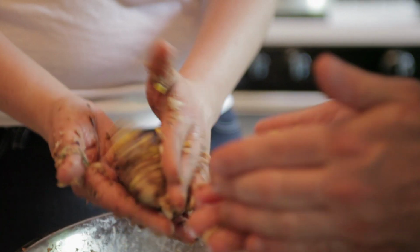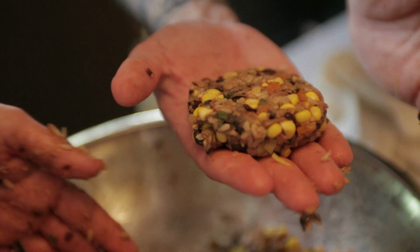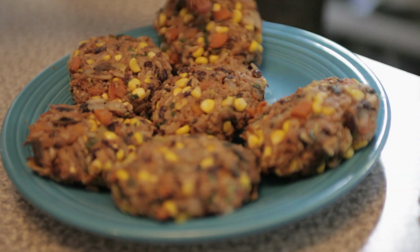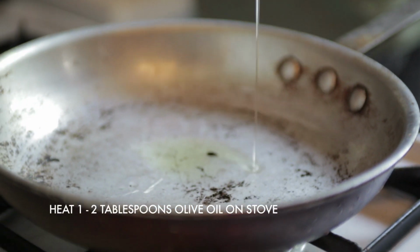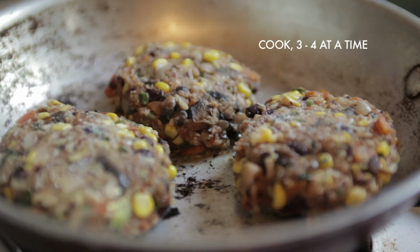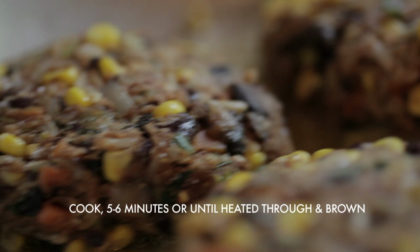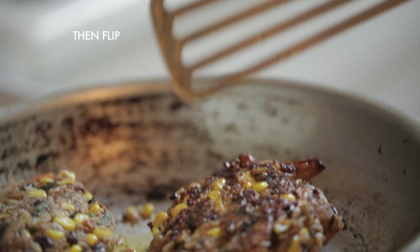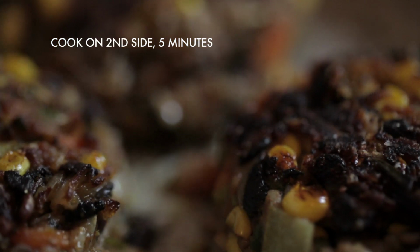Everything's ready to go. You can eat it cold if you wanted to, but you just want to be able to get a nice sear, a nice crisp on the outside and get the inside warm. Just frying them in a pan, you get a little olive oil in the pan so it gets a nice sear and gets crispy on the outside. You just get three or four of them, don't crowd your pan, and just get them nice and seared on one side, turn them over, and let them go, both on a medium-low heat.